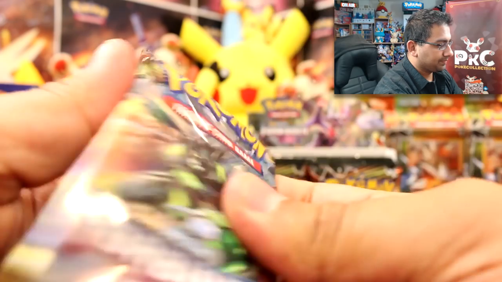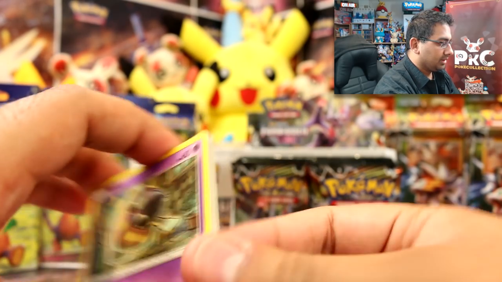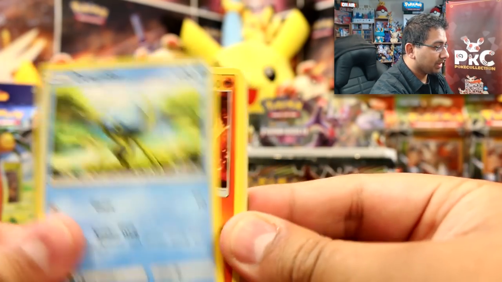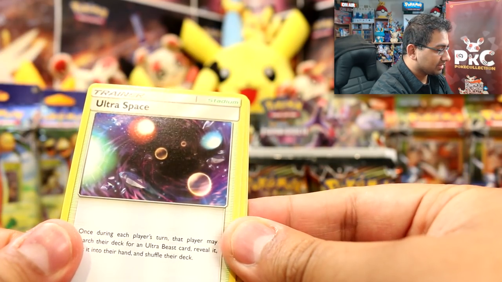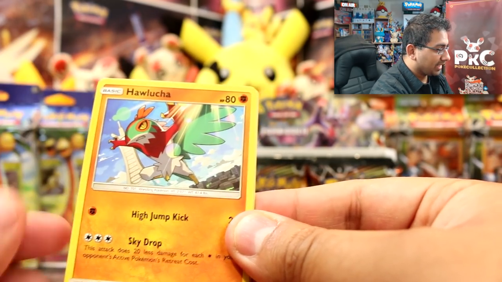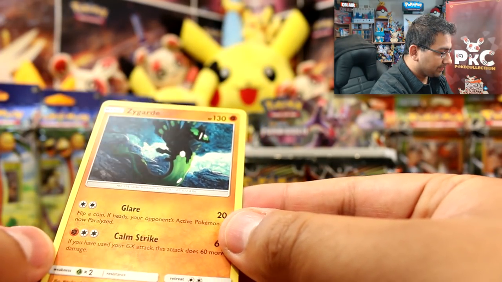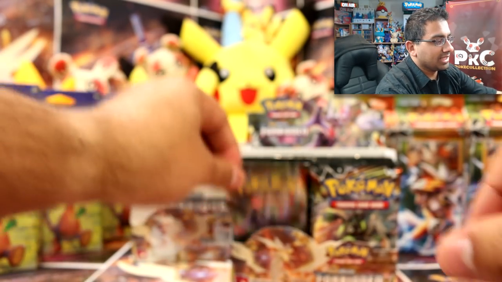Cool. Alright, onto a Zygarde pack. Okay, so no GXs yet, so let's see how we go with this one. Inkay, Pancham, Dewpider, Fennekin, Helioptile, Fire Energy, Ultra Space, that's cool. Poipole, Hawlucha, an Amaura, Reverse, and a Zygarde Rare. I think all the forms of Zygarde are in this set. I'll definitely find out when I put the set together. That's when I start realising how this set has been put together.